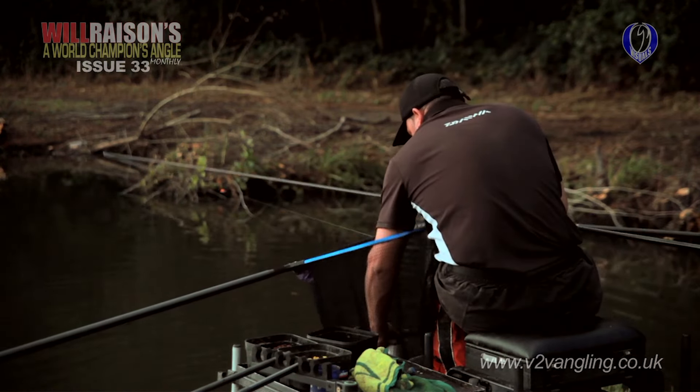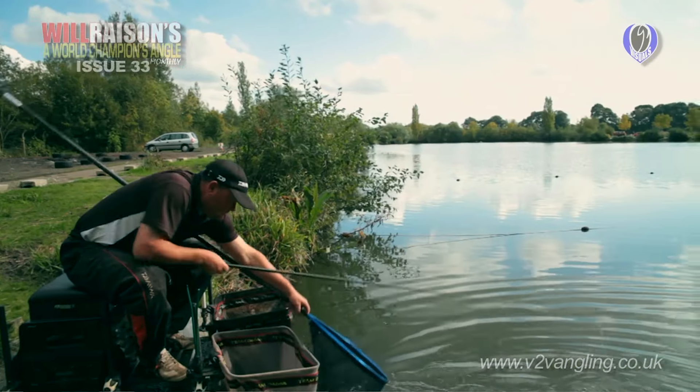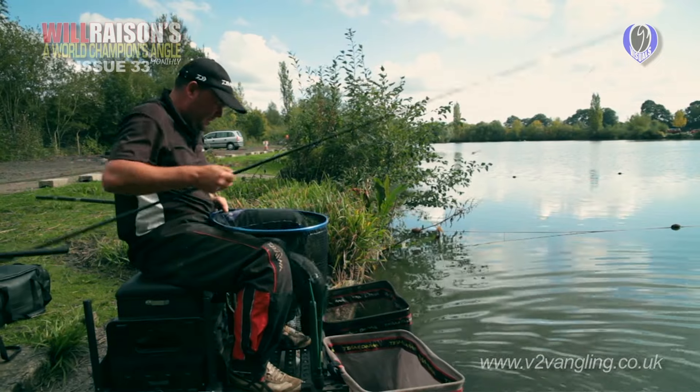There's a big head of big perch, roach, tench, and hopefully a handful of carp to really bump the weight up. If I were to come to this peg and fish baits like corn, meat, and even pellets, that would be very selective. What I'm going to show you today is how I go about putting together a bag of better perch, maybe some roach, maybe even a tench, and hopefully some carp — and that is with the aid of worms. I'm going to be feeding hemp, casters, corn, and a little bit of chopped worm, and looking to fish half a worm or even a whole worm on the hook. In a lot of commercial venues it really is a good way of fishing and maximising the most out of pegs like this.